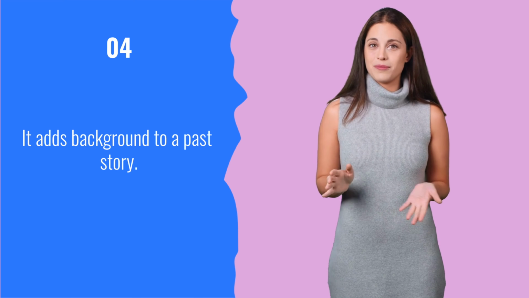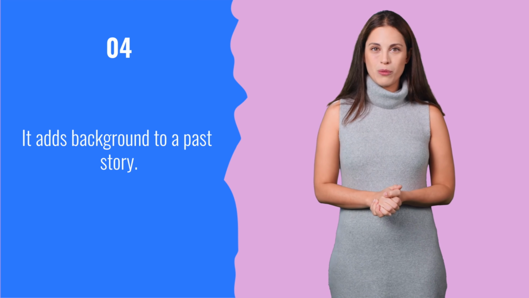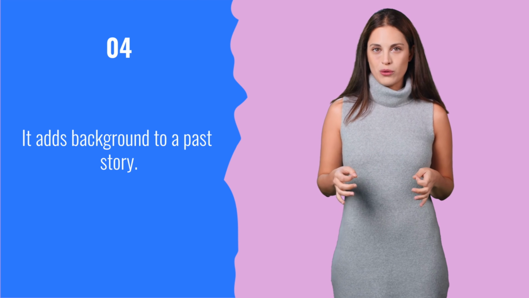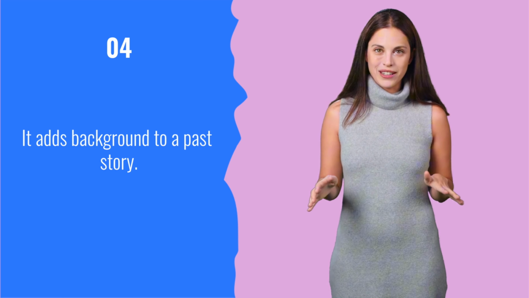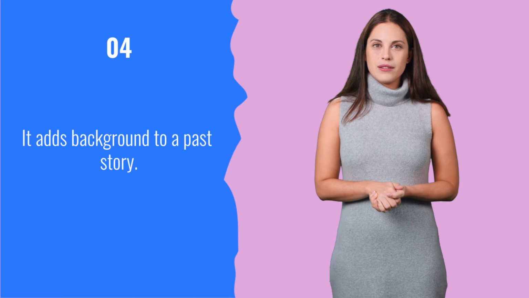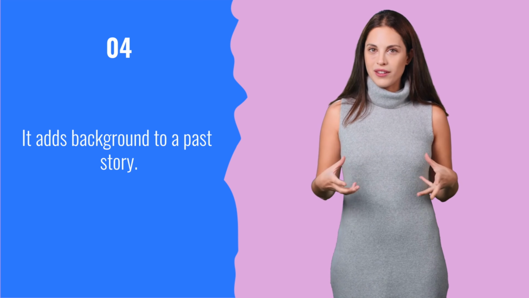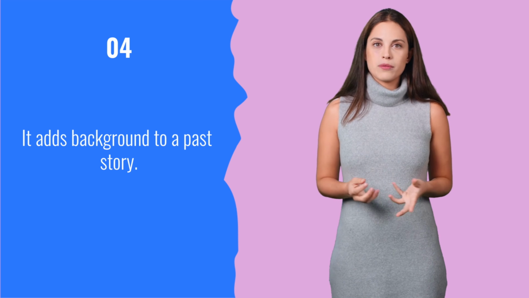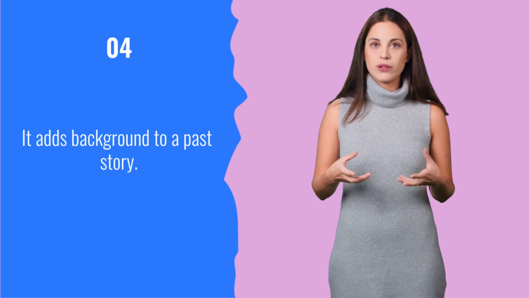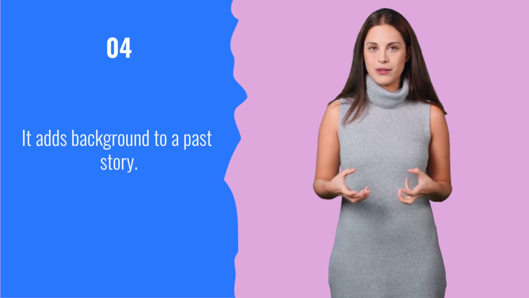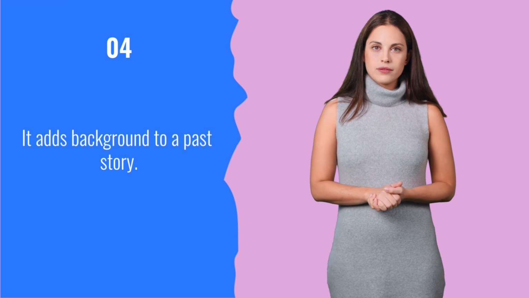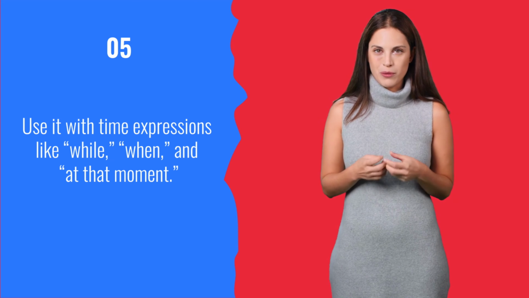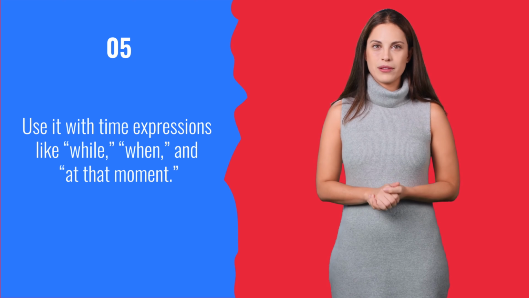It works with anything. The lights went out while we were watching TV. The baby started crying while they were talking. Someone knocked on the door while I was brushing my teeth. Each sentence gives you more than just one action. It gives you a scene, a feeling, a moment in motion. That's why this tense is so powerful in storytelling. It helps your listener step into the past with you, not just through facts, but through moments that feel real and alive.